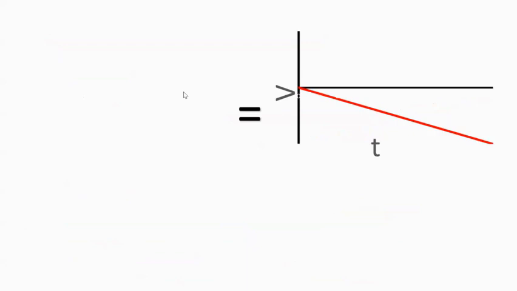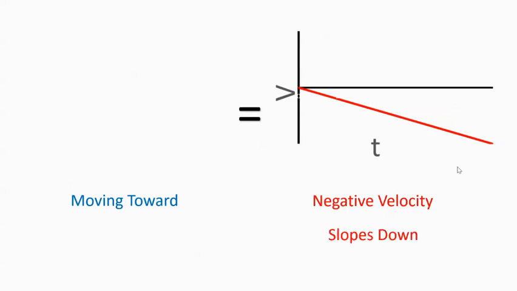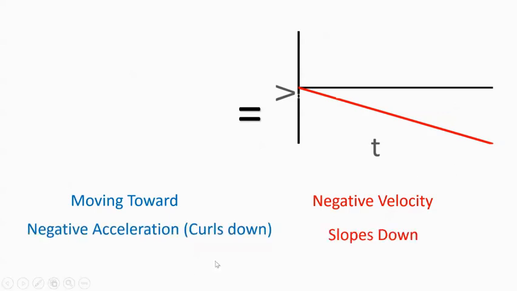Here's another velocity graph. This time it's sloping downward, but it's still negative, which means the position graph will have the line moving towards zero. It slopes downward, which is a negative acceleration. So this time, instead of curling upward, the position graph is going to curl downward. It's going to be part of a frowny face.